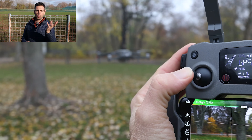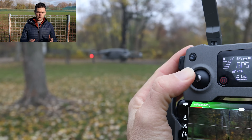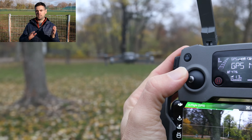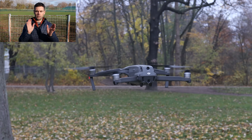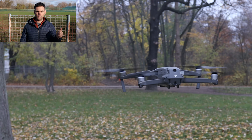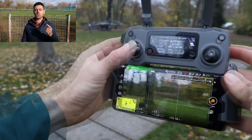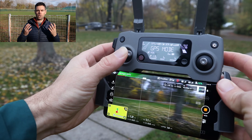Next up is hover and yaw. Yaw is one of the four main drone movements: thrust, yaw, pitch and roll. Yaw is when your drone rotates on one set axis. The best way to practice this is to pretend your drone is rotating like the hands of a clock. Take your left thumb on the left joystick and move it to the left — you'll see the drone rotate to say 10 o'clock. Then move it to the right and your drone will rotate to say 2 o'clock. Once comfortable rotating between 10 and 2, you can hold it in one direction and do a full 360 on the yaw axis, then change direction and do a full 360 the other way.